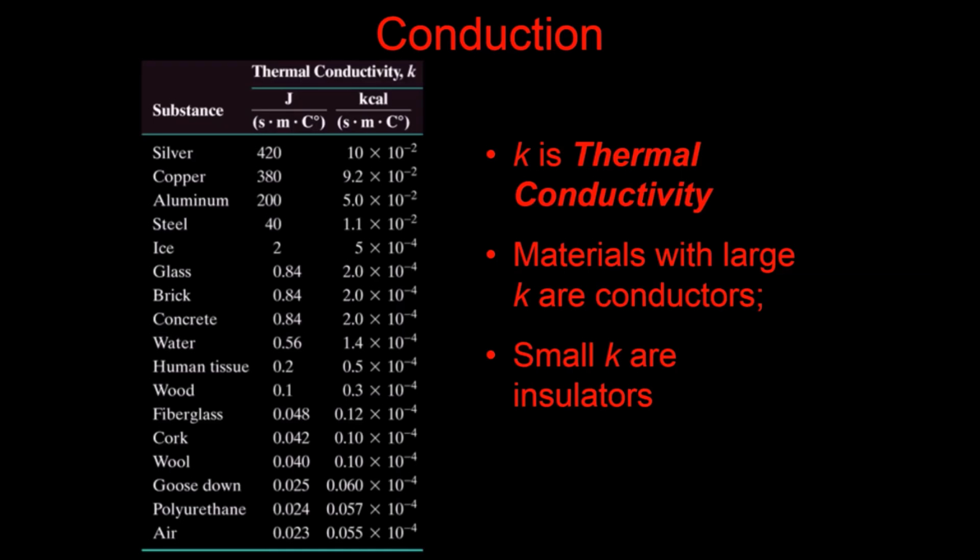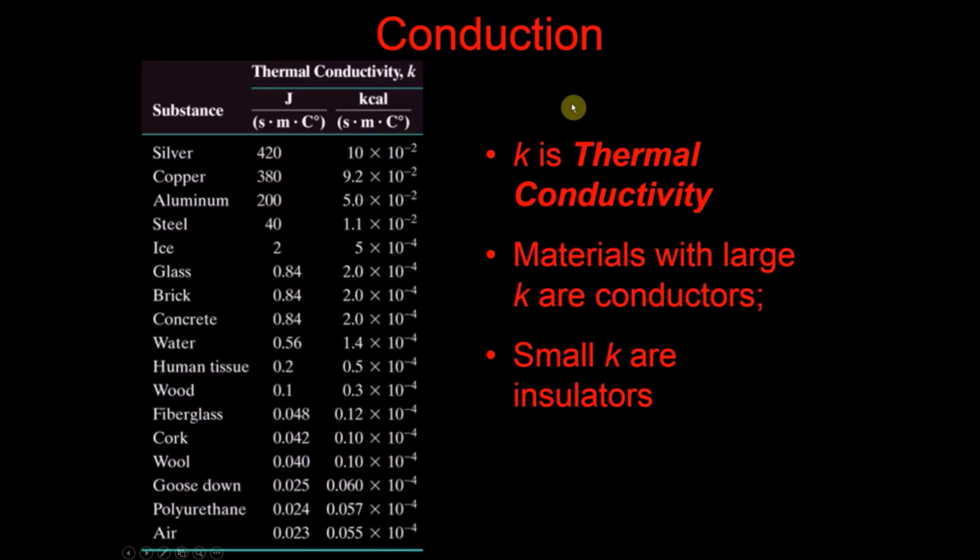And when we're talking about conduction, the thermal conductivity of different materials is shown here. Some materials are good conductors of both heat and electricity, things such as copper, aluminium, and silver. These particular materials are good conductors, whereas things like cork, wool, and air are poor conductors. And here are the various constants for this.